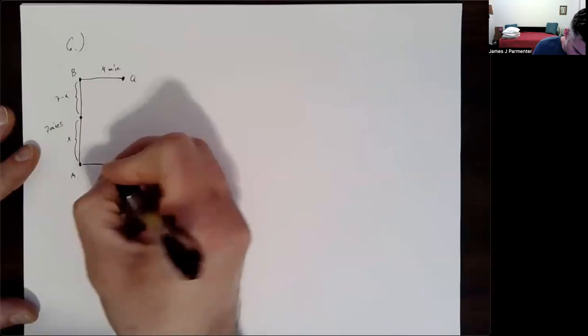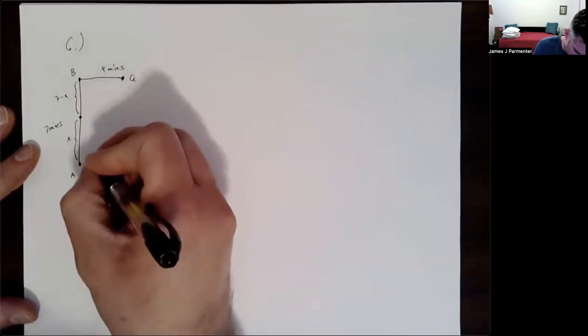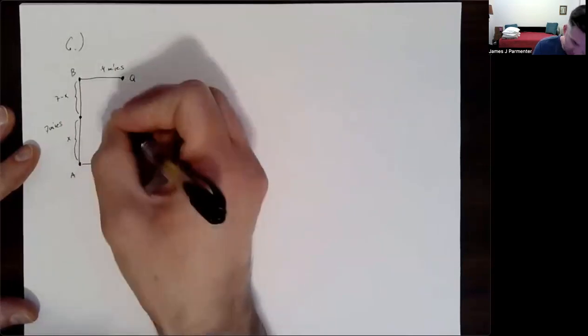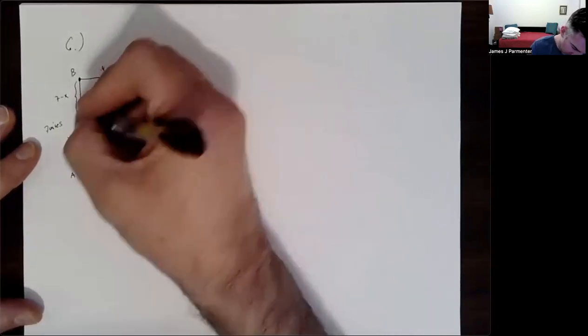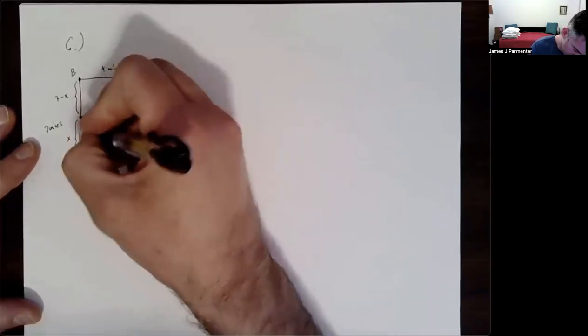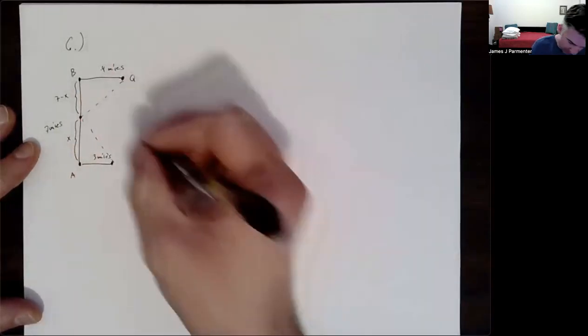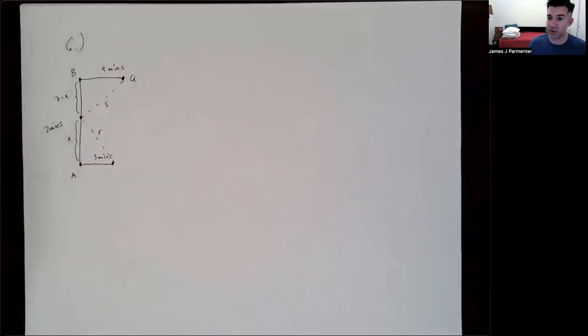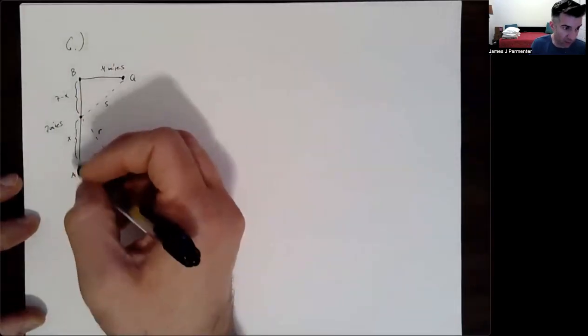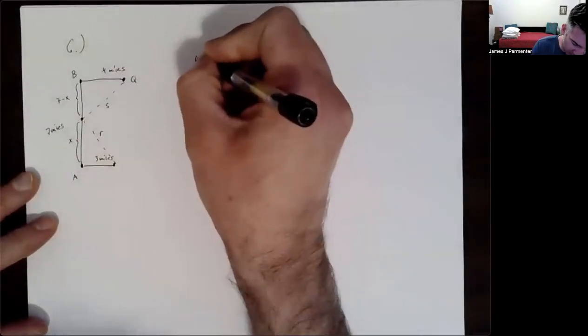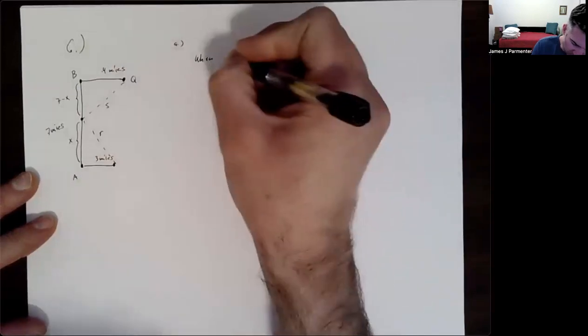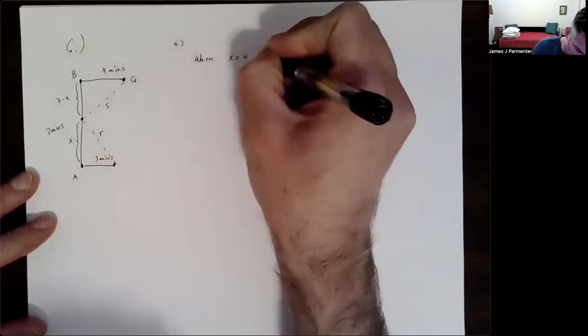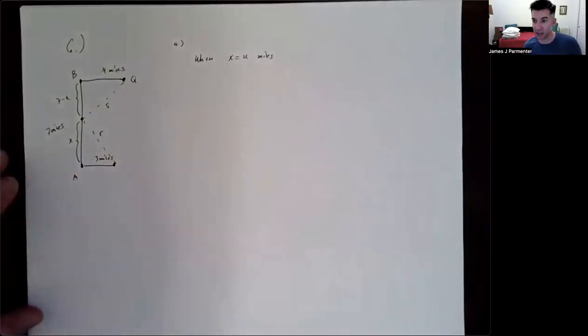And nicely, you're given this picture in the problem, so you don't have to actually draw it out. And then we're asked questions about how far this distance and this distance are changing, which he has labeled as S and R. So here's how the first question reads. At some time, the distance between the runner and A is 4 miles. Sorry, so we're talking about when X is 4. So again, we're not going to plug in 4 just yet, but this is part A.